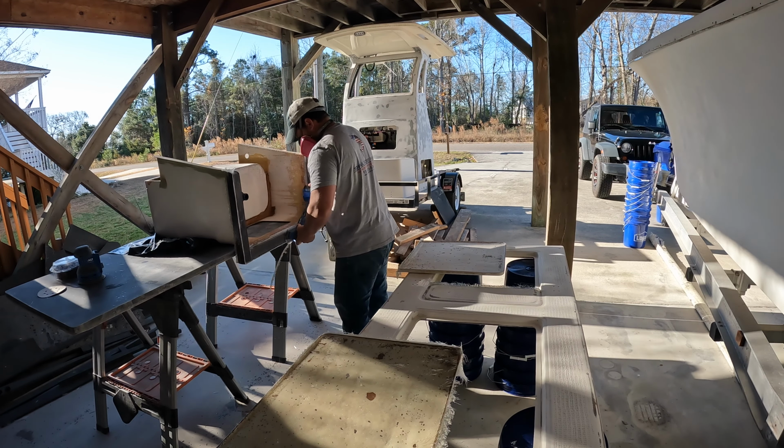All right, well, I got that pretty much as good as that's going to get. I'm going to go ahead and jump up to the next compartment. Turned out pretty good. Looks pretty good.